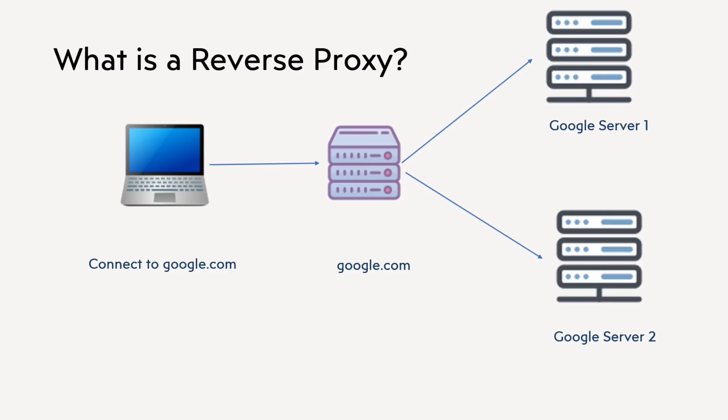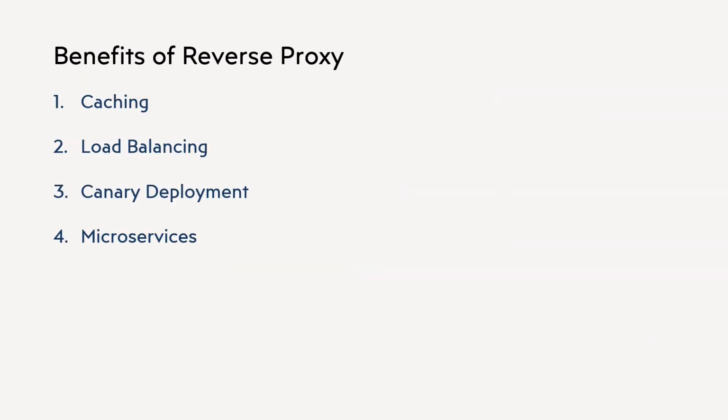So very quickly we can say that in a reverse proxy, the client does not know the final destination, like which server is going to serve its request. On the contrary, when we talk about the forward proxy, the server does not know from which client the request came. So this is one way you can remember the difference between these two proxies. Now let us understand the benefits of a reverse proxy.